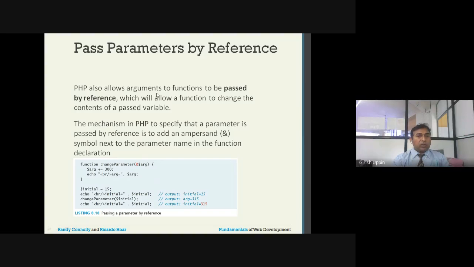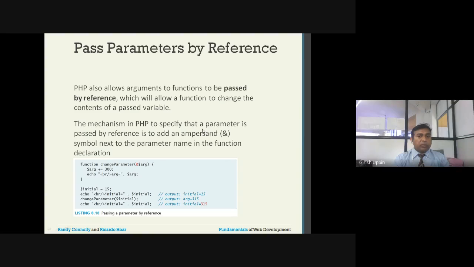PHP also allows arguments to functions to be passed by reference, which will allow functions to change the contents of a passed variable. If a parameter is passed by reference and inside the function that value is changed, definitely that change will reflect in the caller program also.